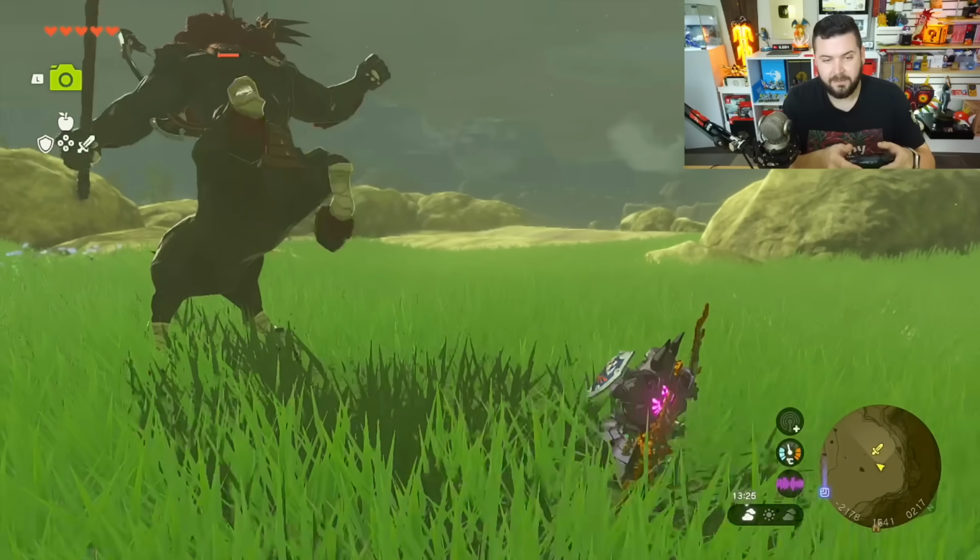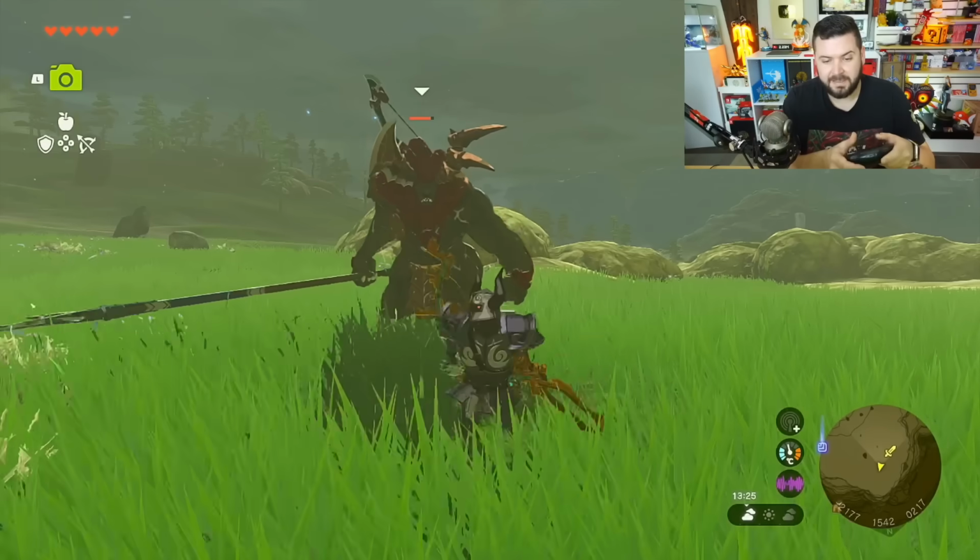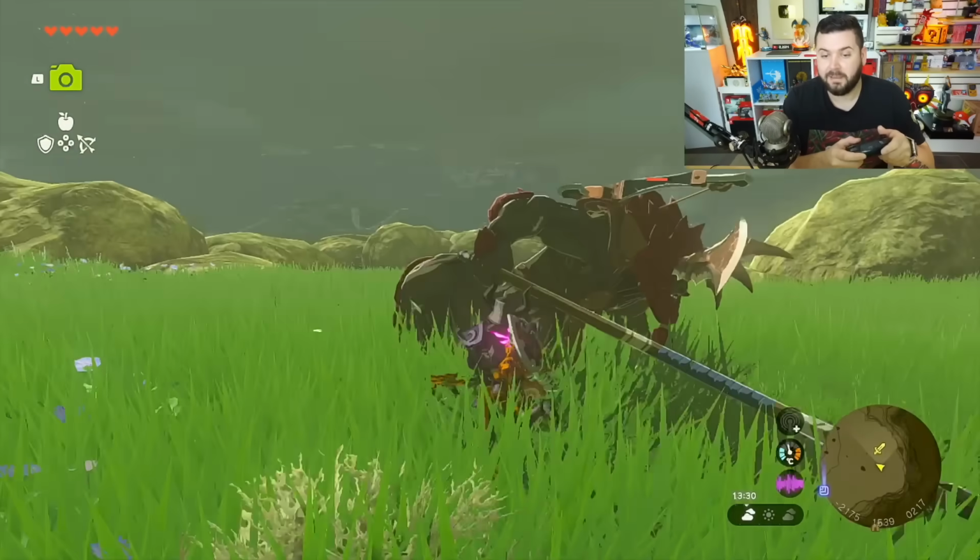So, hey buddy, you ready? That's his new headbutt attack. You want to take out your bow and arrow, and you want to land a headshot.